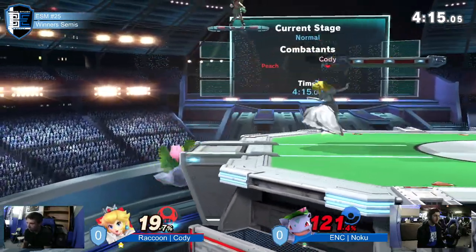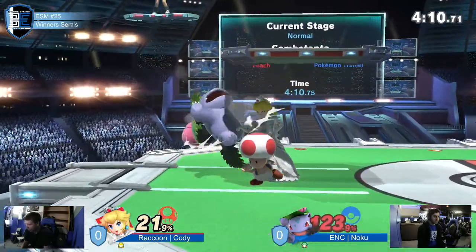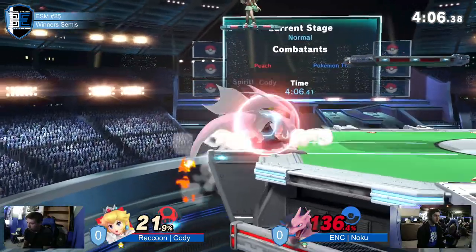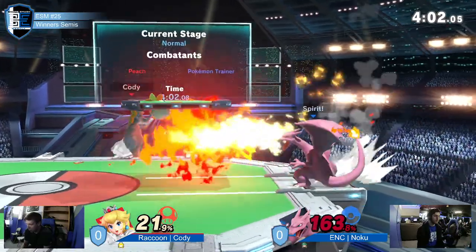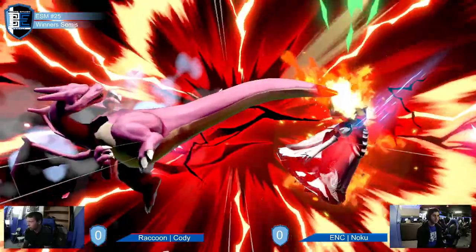Right. What's the ledge trap here? Ooh, nice reversal. That's the third up B he's gotten while he's at the ledge. Yeah, I think that's good because we were just talking about how he's been dying at the ledge, and at least having that potential for a reversal is really big. As it stands, 163%. Oh, my God, no way.